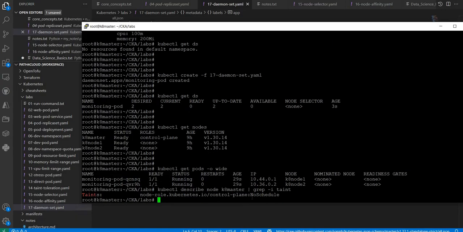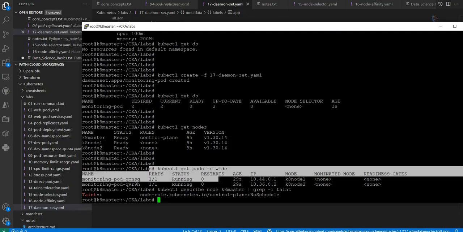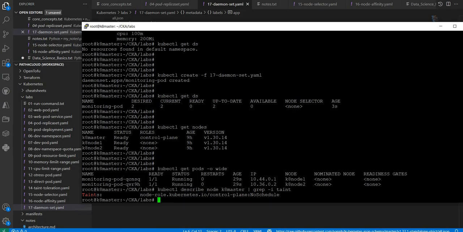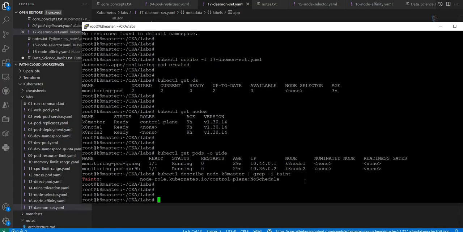Here you can see, right? And the DaemonSet will always go through the scheduler, and it will show you that you have that policy, and that is something your pod cannot tolerate. So I'm not going to schedule anything on this node. On this other node, we don't have any taint, obviously. So these are the good candidates to schedule these pods, and due to that, it has already been scheduled, right?